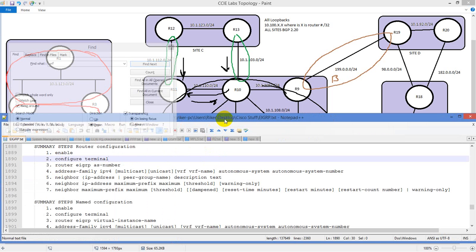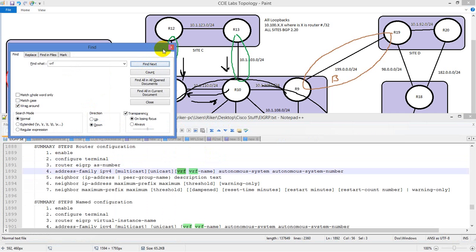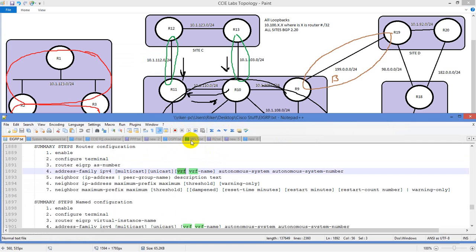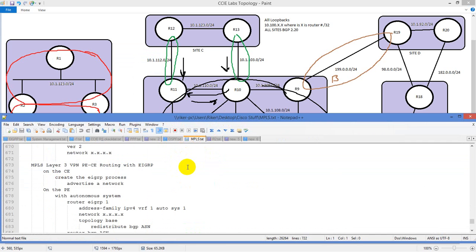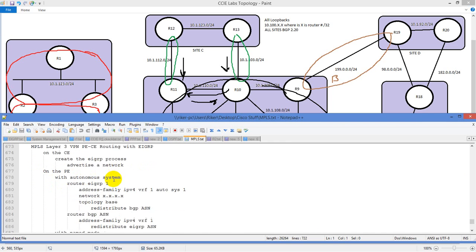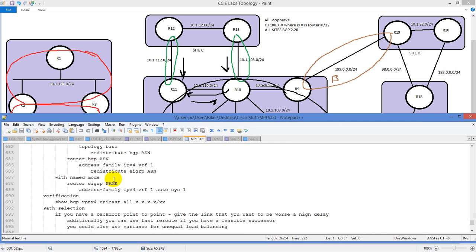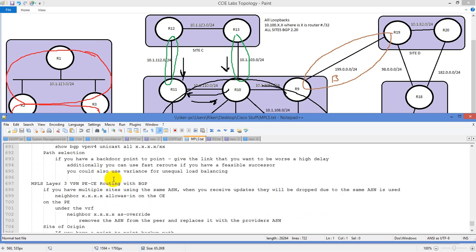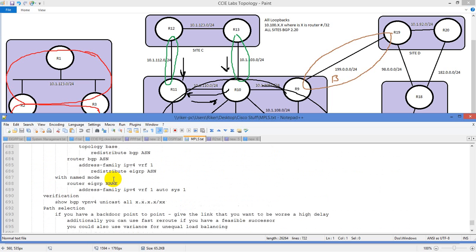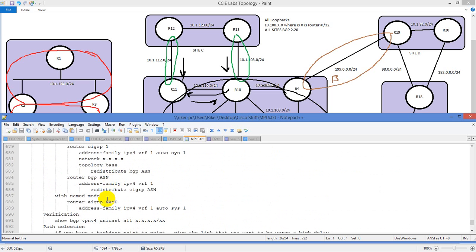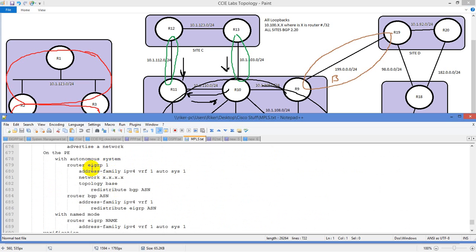So that's why we go back to our notes. MPLS, and okay, on the CE, this is going to be create the CE, create the EIGRP address family with named mode, the autonomous system mode.